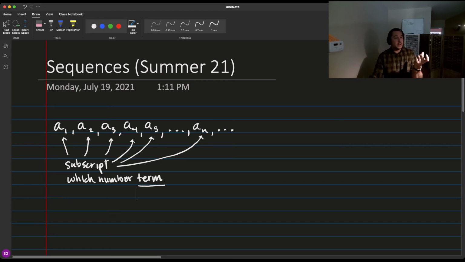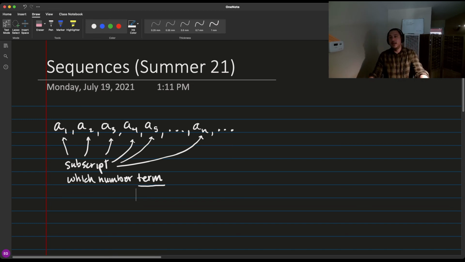So the terms are the different numbers in the list of your sequence. The subscript says which place in the sequence that particular term shows up. Okay, and then if you want to talk about an arbitrary term, you usually use the subscript n or i. So an is the nth term.